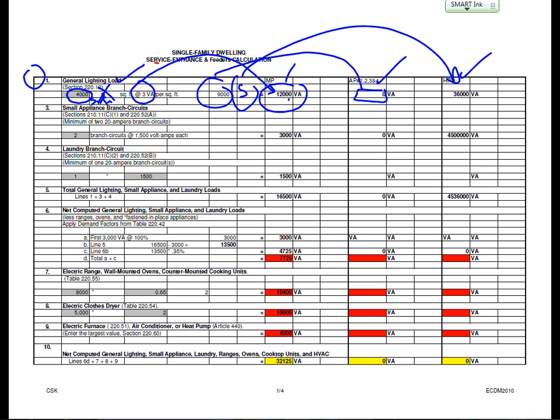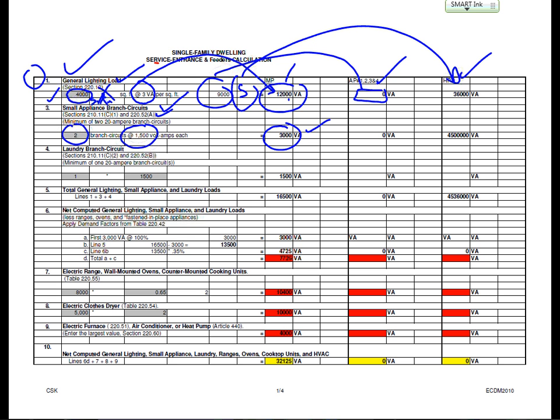Now lights is allocated for down lights. Let's go to the second one. Small appliances branch circuit. The small appliances branch circuit, guys, the NEC code book says that for small appliances branch circuit, you allocate 2 circuits for every apartment. And each circuit must have 1500 volt amp. So you take the 2 multiplied by 1500, that will get you the total here for the small appliances.